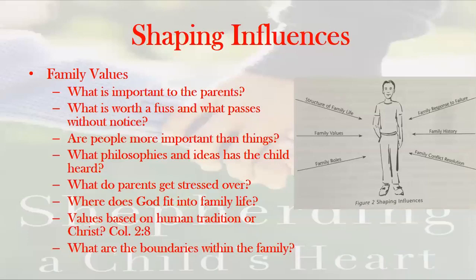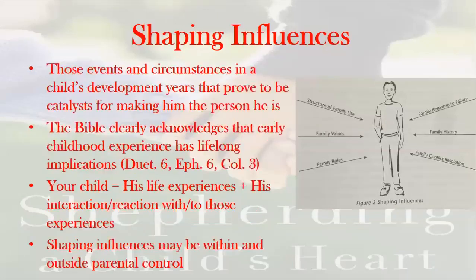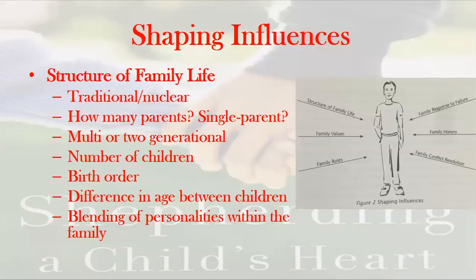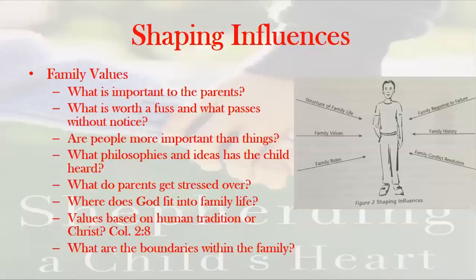So family values is a set of shaping influences that we do have a lot of control over. We can be very deliberate about this, and it's very important that as parents we are prayerfully setting these kinds of values that our children see. And if we have things in our past, in the structure of family, that cause negativity with our families today, we need to counteract those by making sure that we are shaping values that are very different.